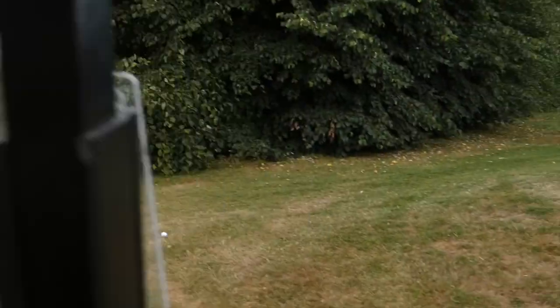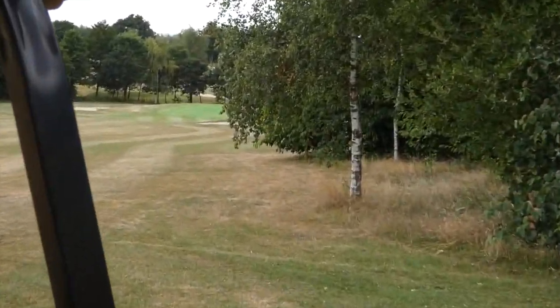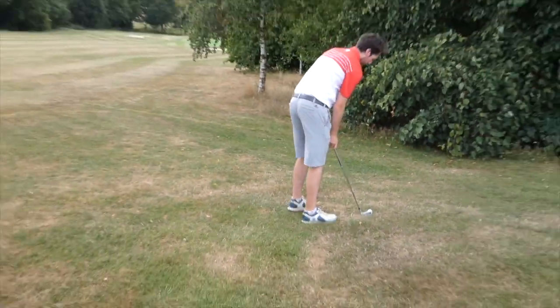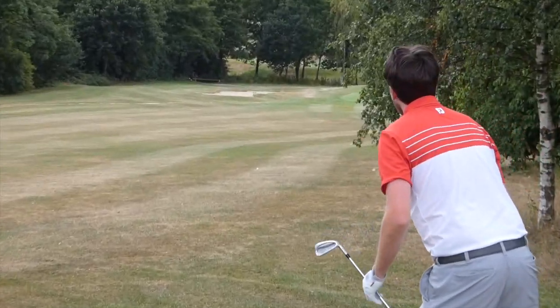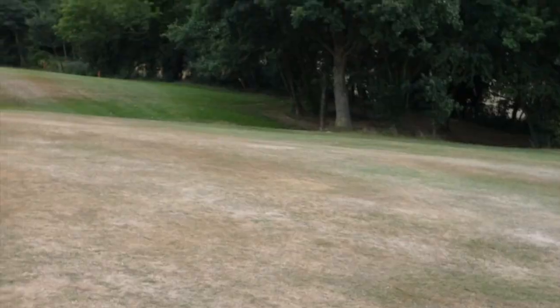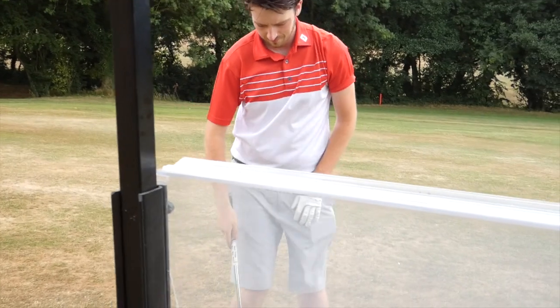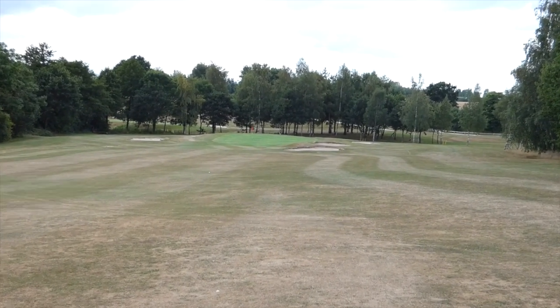Right, M3 is a little bit hampered here, so I've got to play a little bit of a low slide. So on this line, M3's gone a little bit too far. What I've done there is just hit the tree that's straight in front of me. Good move. Thanks. Right, we've got about 120. This is M4, cracking tee shot. Let's see if I can get it. Get up. Go.